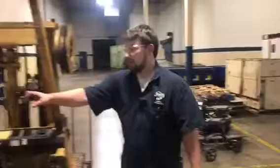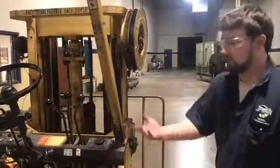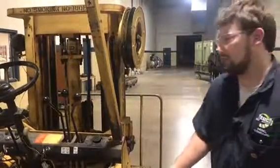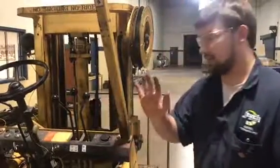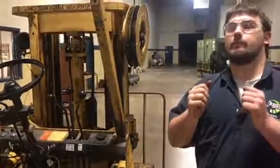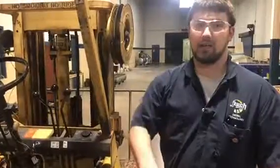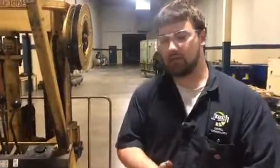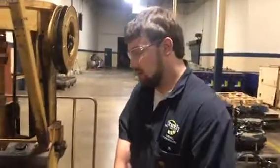Alright, this lever right here is for the movement side to side for the forks. Then again, it will not work because it's not hooked up. This lever right here is to set the forks up and down, or recline them back and forth. And the third lever is to raise the forks up and down. If you want to raise them way high up, or lower them way down on the ground to put cargo on the ground.